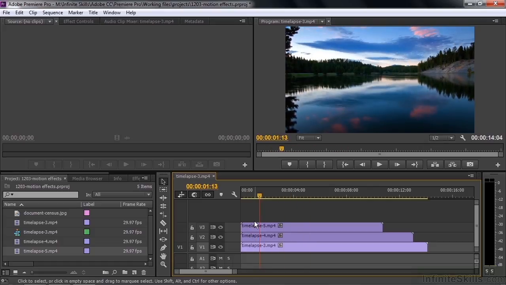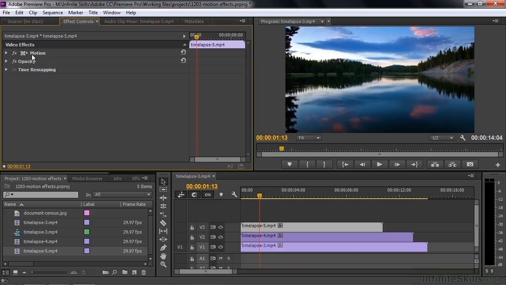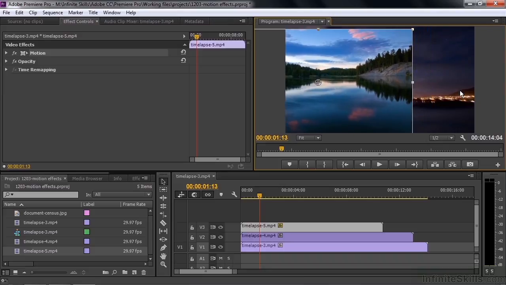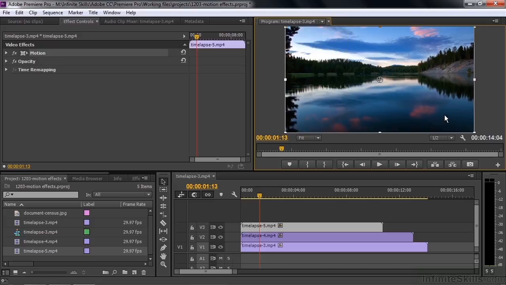What I want to do is take this one on top, this scene here, and kind of move it out of the way. If I were to click on it to make it active and go to the Effect Controls panel, you'll see there's the motion effect. If I click on motion, then I can move this thing out of the way, and that's one way to see a clip below it. But I don't want to use the motion effect for that purpose in this lesson, so I'm going to do Control or Command Z to undo that. Instead, I want to use some other motion type effects.